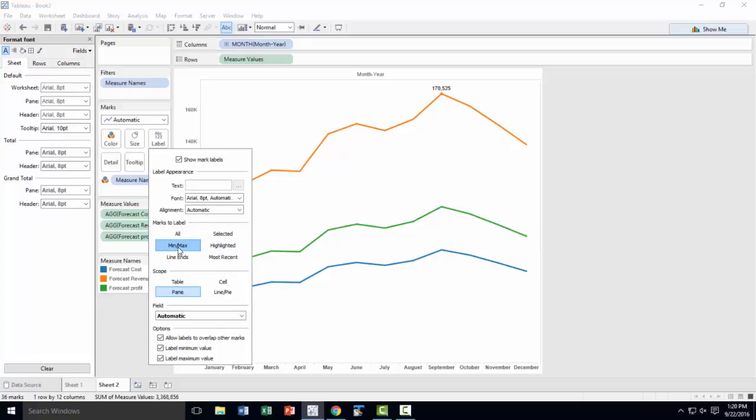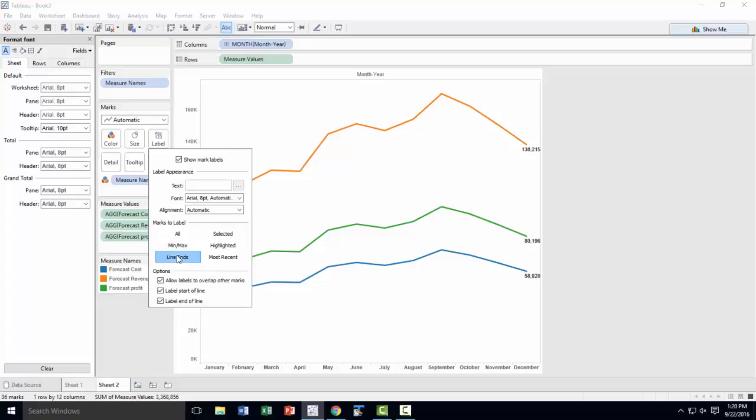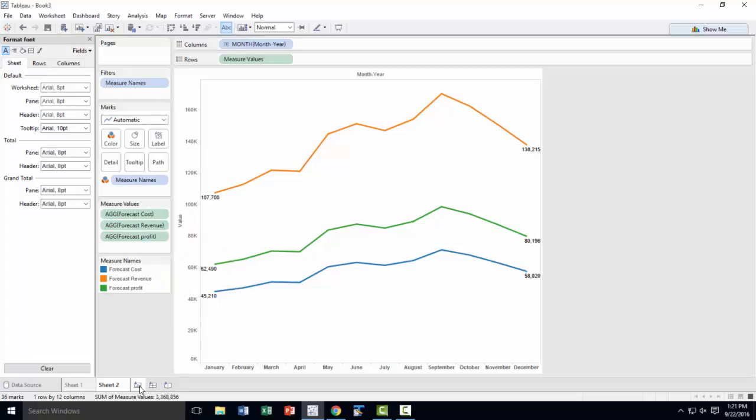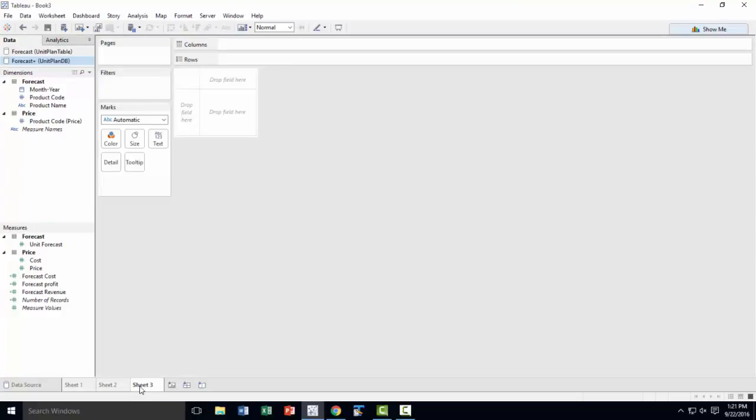So we can select minimum, maximum, line ends, all is your default. There is one more way of bringing in the three graphs into the same chart.